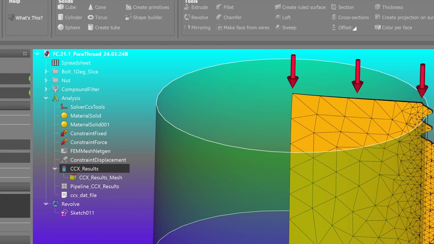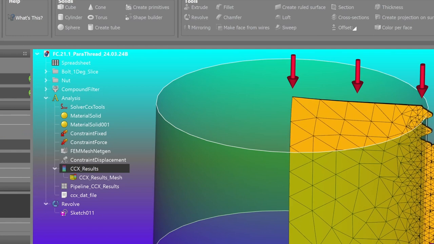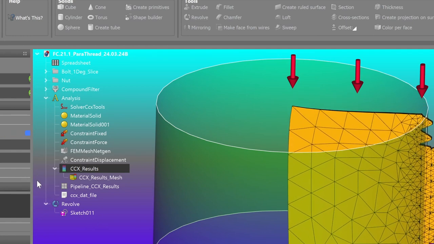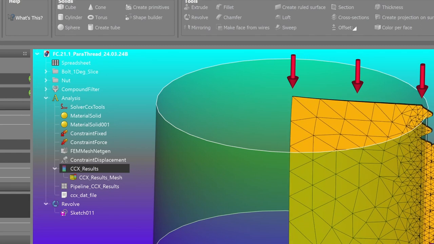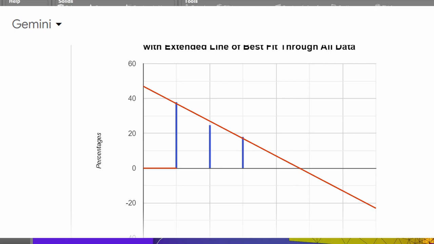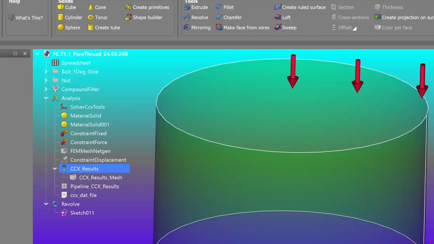If what Les says in his video is right, the first thread takes up 38% of the load, the second takes up 25%, and the third takes 18%. I think he stops there. However, if we use this information, which was perhaps obtained from deflection tests, and use a line of best fit, we can see that some of the load is theoretically absorbed as compression. Isn't this the most interesting thing that I've ever seen? Ever? Well, if it's not, I don't know what is.